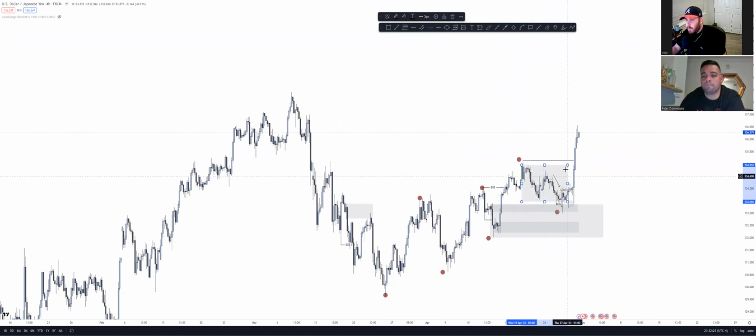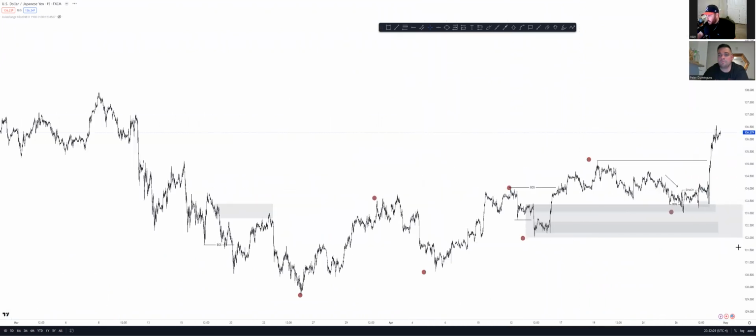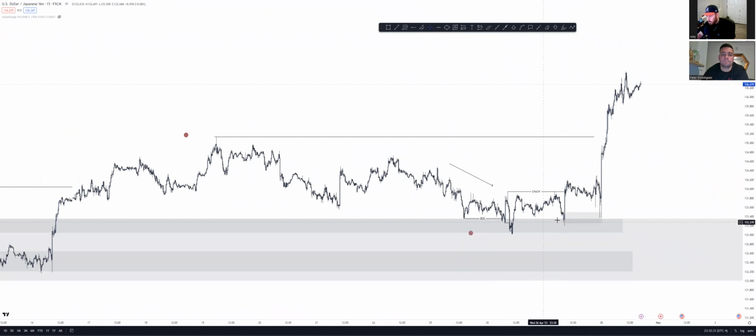So essentially all this right here was all liquidity, especially when price actually got into the zone. This right here, this is all liquidity. We had a sweep. We had another sweep of these lows right here. Price shot up, consolidated, swept all that liquidity, and then tapped into the zone and pushed off.